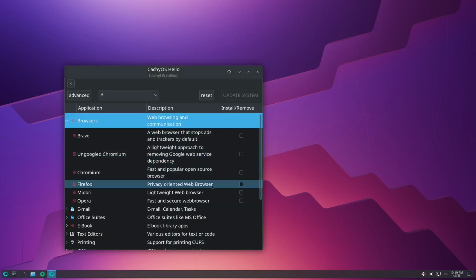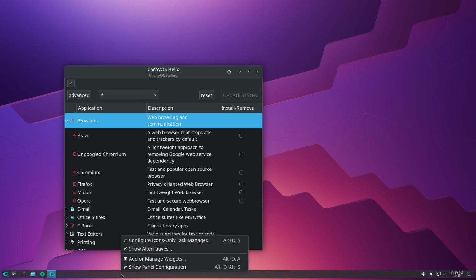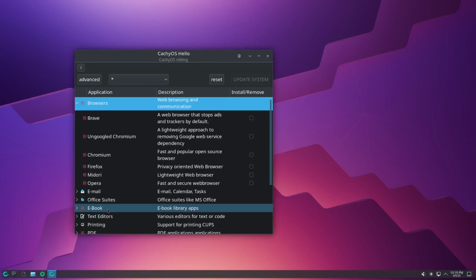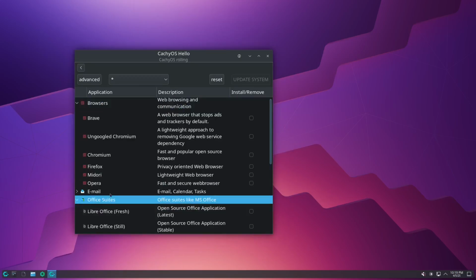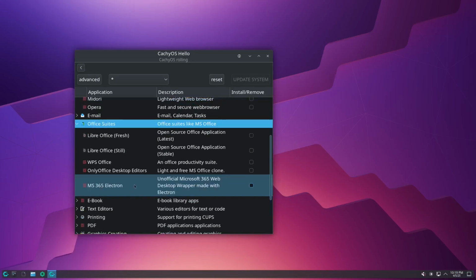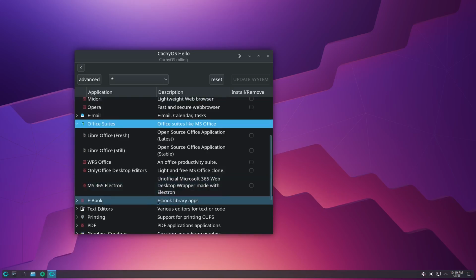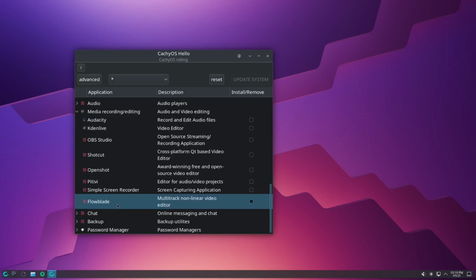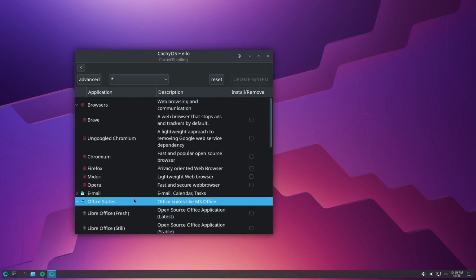You can install regular old Firefox. Obviously, with this being Arch Linux, you're going to have a wealth of software to choose from. But it's neat that if you're kind of new to it, you can install things you may need from here by default. So somebody who's not used to Arch Linux or the AUR can install things they need pretty easily from here as well. So that's kind of cool.